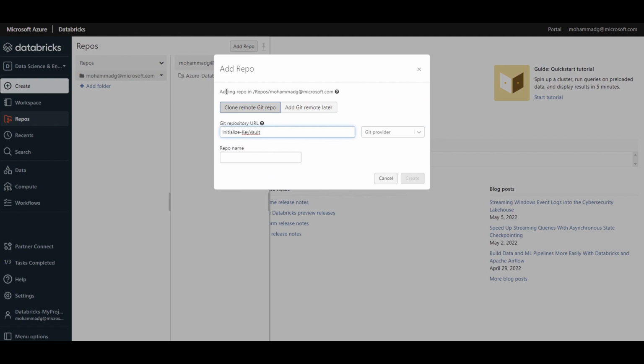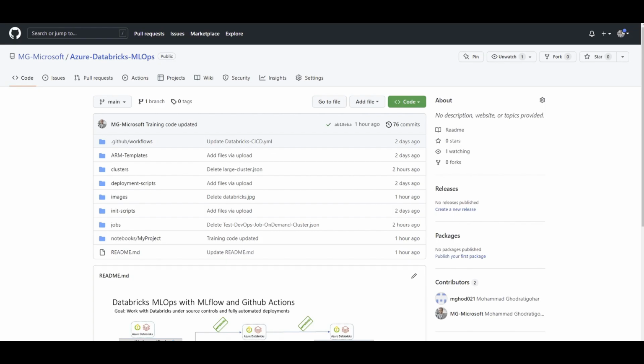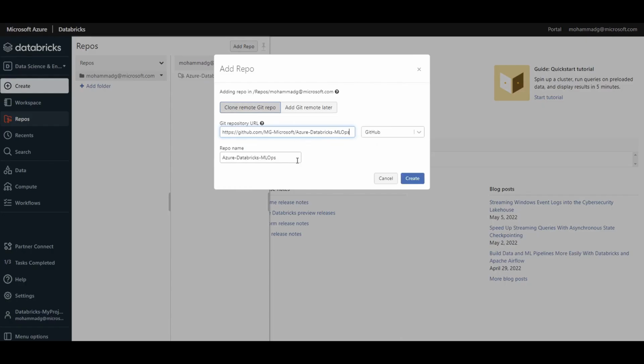Let's say I'll paste it here. Oh, sorry, I pasted the wrong thing. See, there you go. And then it will automatically understand that it is GitHub, because it can even connect to, let's say, Azure DevOps or other source controls. So you click on create and that's it. But if you click on create, it will give you an error saying that I need to authenticate your GitHub. You should give me a GitHub token. Then I can create this repo for you. It won't show the error for me now because I did this before, but if this is the first time you're doing that, it's gonna tell you.